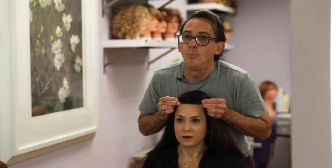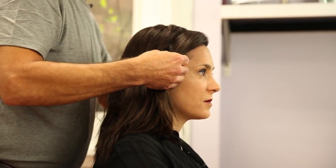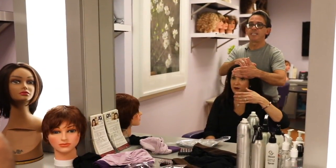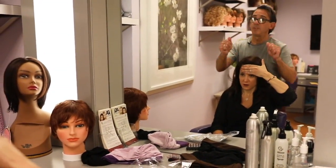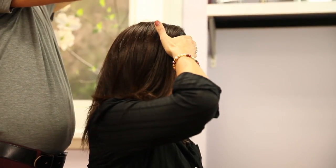Now I can slide the whole thing back because we got it right to the edge. You're gonna take your four fingers, cross your forehead — measure here in case you're not in front of a mirror and feel it might have shifted. That's your measurement so you know where the front of the wig sits.